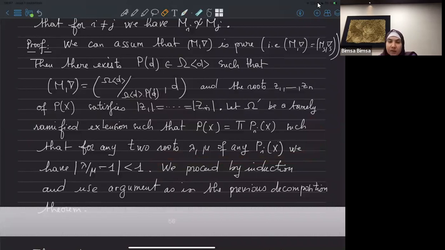But since the roots are greater than d, it can extend in some sense. The point is that if we reduce, by multiplying as in the previous example, to the residue field, then we will obtain the same thing. That's why it can lift in some sense in the same way.